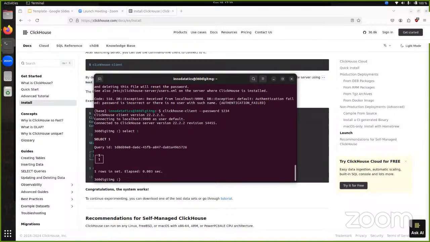Okay, so we are going to look at create database, which is very, very similar to SQL. Just for the sake of following the syntax, we will write create database if not exists, so we are checking whether this database is present or not.